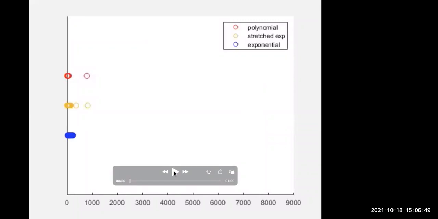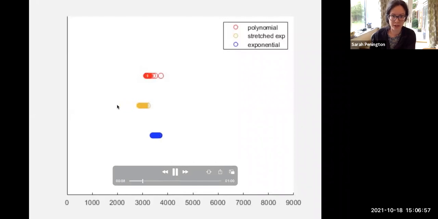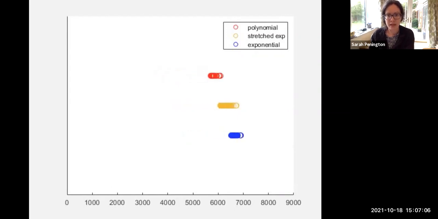Yes. Great. So at the top, we've got an N-particle branching random walk with a heavy-tailed jump distribution. And then in the middle, we've got one with a stretched exponential tail. And at the bottom, we've got one with an exponential, a light-tailed one. And the circles are particles, and they're making jumps along the real line.